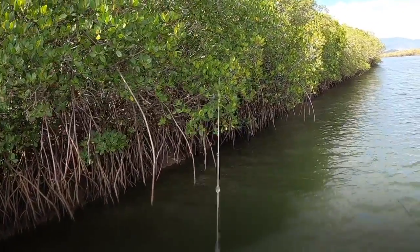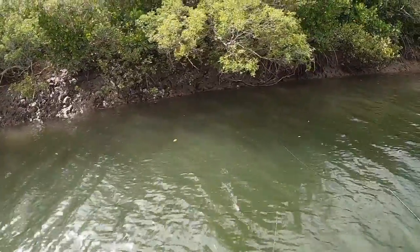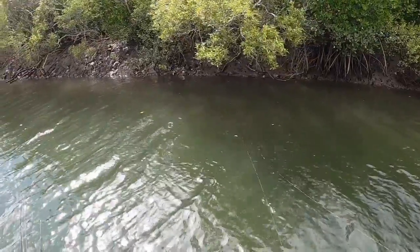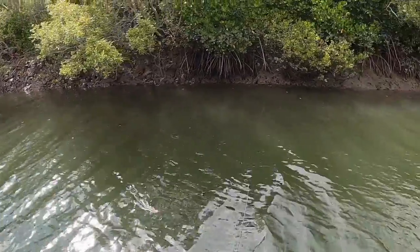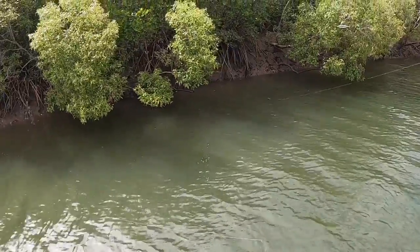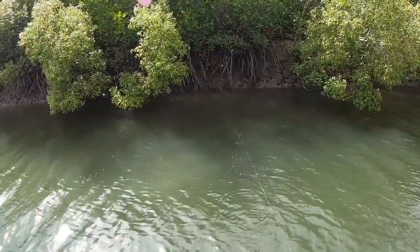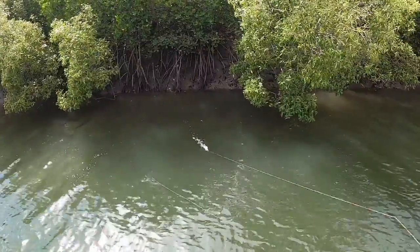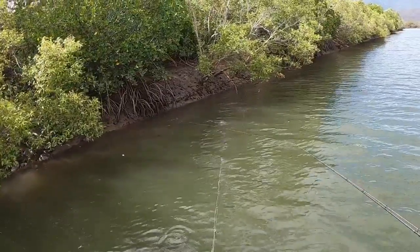Oh, he's on it. Young fella just missed a nice jack there on a frog. He actually sunk it down a little bit. I was trying to wind it. Yeah, he's trying to get it up towards the surface, and it didn't look like a bad fish actually. And he was down that little bit deeper, so oh, teabag. They're not actually being real aggressive. In the last 20 meters, he's had 2 jacks chase the frog up, but they're only coming up and rolling on it. They're not following through. They're not even coming back for a deeper plastic after it. So I'm not sure what's going on with them.